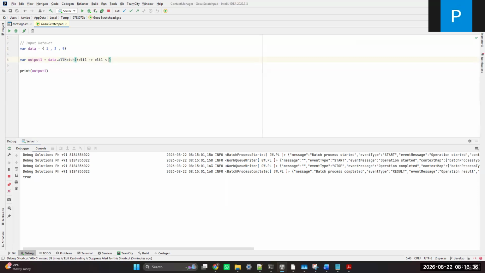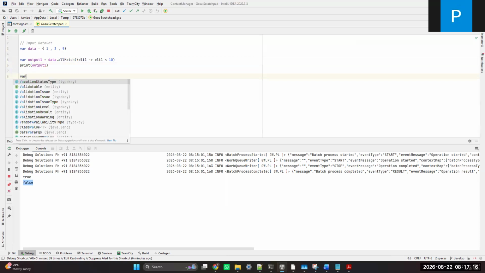Okay, now let's keep less than 3 or less than 4, because it is written a false value because 9 is greater than, right? So that's the reason it is not matching with this condition, with this data element. That's the reason it is returning you false value, the output as false. Okay, so this all match is going to verify if each and every record present in it is going to match the condition that we have provided in the block of code. Okay, that's your first property where you can manipulate or verify the data.